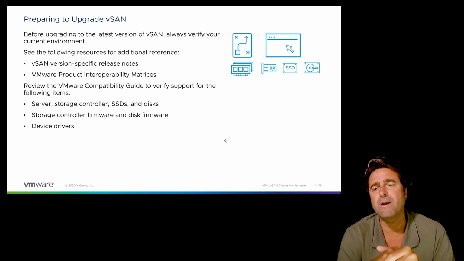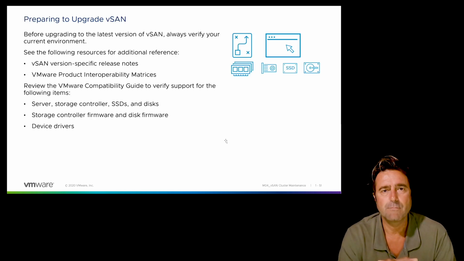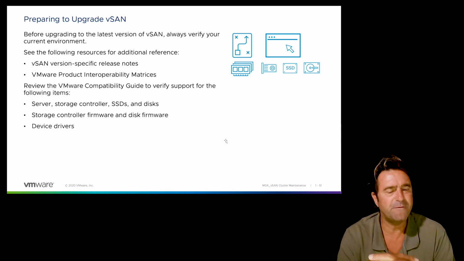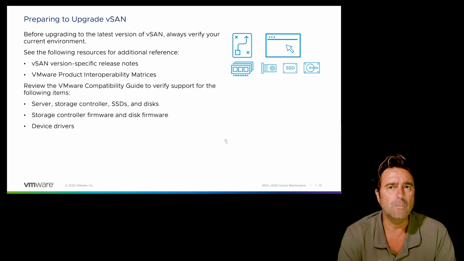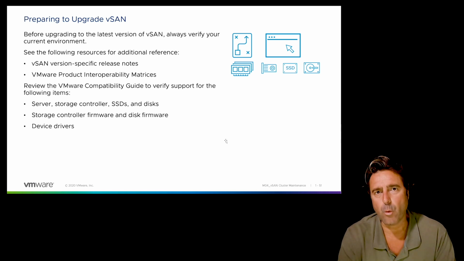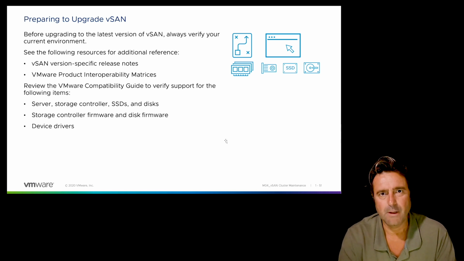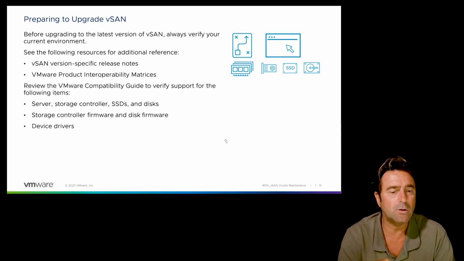Now let's take a look at this page. In this page, remember, you have to read the release notes. It's critical because you never know what to expect if you've never done it before. Number 2, you need to make sure that your hardware is still going to be supported if you upgrade to the next version. So you may want to look at the interoperability matrix. If you look at the bottom, remember, you want to make sure that in the hardware compatibility list, your servers are still supported in that version.